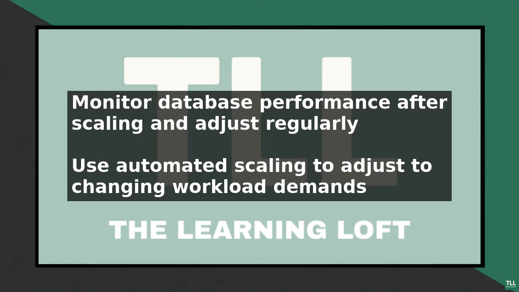Best practices for scaling up Azure SQL database include regularly monitoring database performance and adjusting the service tier and performance level as needed. Also, consider using automated scaling to adjust to changing workload demands. By following these steps and best practices, you can successfully patch Azure SQL, scale up, and improve the performance of your database.